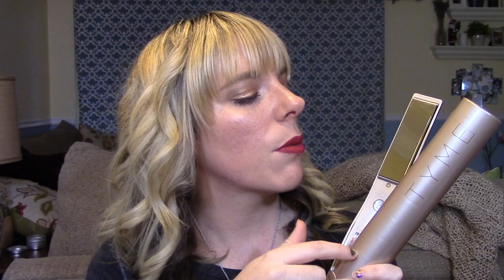Every so often they do sell them refurbished, I think, or they sell model ones that they used and just cleaned up, for $160. That's the one that I got. It also comes with a heat sleeve, so when you're done using your Tyme Iron, you can just stick it in the heat sleeve and you're good to travel. It's supposed to be able to either straighten your hair or give you perfect curls in minutes, and once you learn how to use it, it takes minutes.